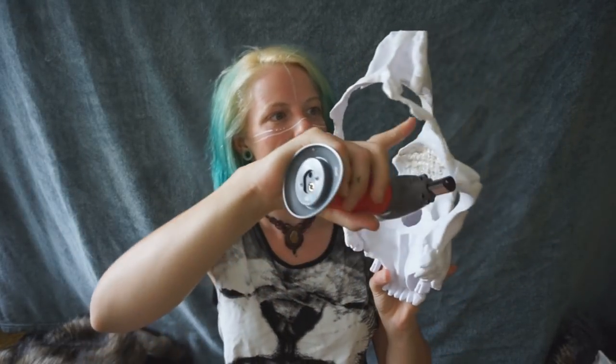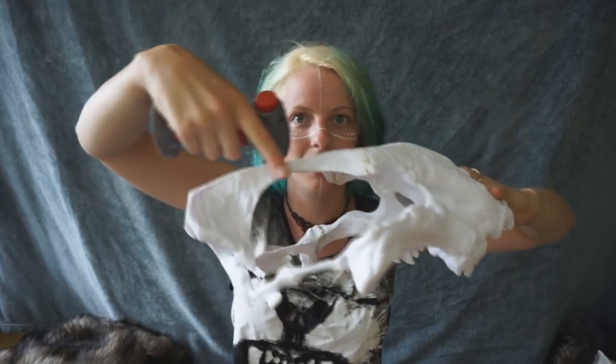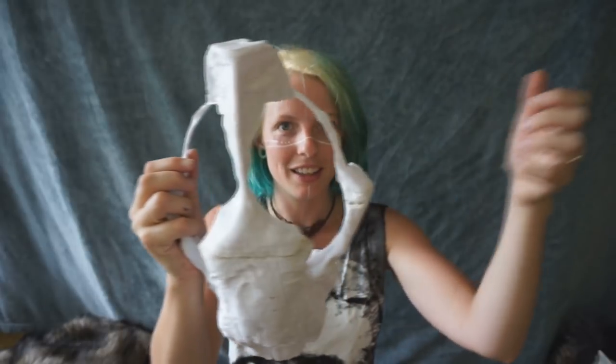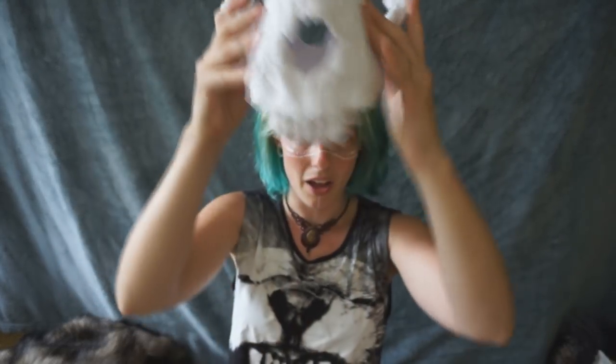Using my blowtorch, I've gone around the skinny parts, so this part and the top here. I've heated them all up and then stretched them out a little bit. I've made it wider in here by pulling out this way, and then making this part stretch out a little bit. So now, when I put it on, my head fits perfectly inside.